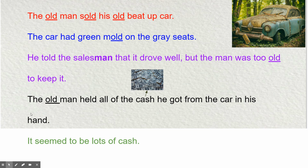Let's go to the black sentence. The old man held all of the cash, that means money, he got from the car in his hand. So he's holding all this cash, this money in his hand. It seemed to be lots of cash. That means to him, it felt like there was a lot of cash in his hand.